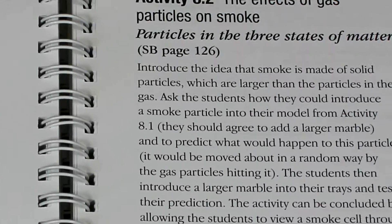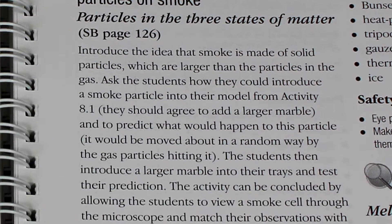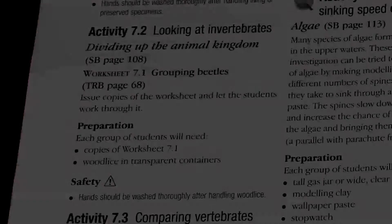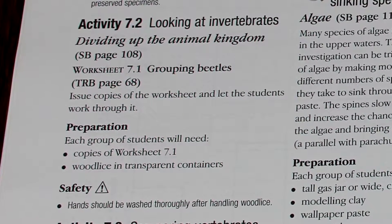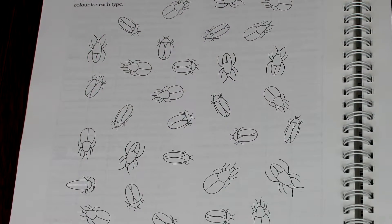In the activities section, each practical activity is cross-referenced to the student's book to help link up book work and practical work. Each activity begins with a short introduction followed by preparation notes and safety information. If the activity, such as activity 7.2, has a worksheet, there is a page reference to it in the teacher's resource book — here we move to page 68 to find the worksheet that goes with the activity. Each chapter ends with a list of homework activities, which are also linked to the lesson ideas table.